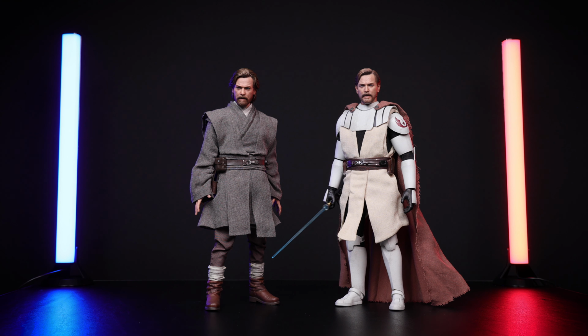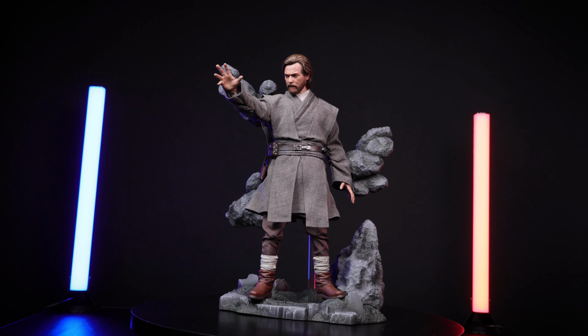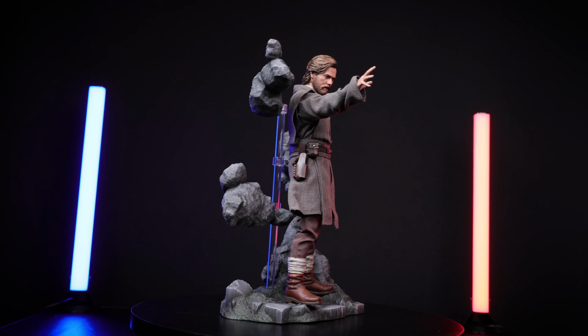Now, in terms of accessories, this figure is a DX version, so it comes with a lot of accessories. You have the beautiful diorama base with the rocks, 2 USB-powered lightsabers, you have hands, you name it.